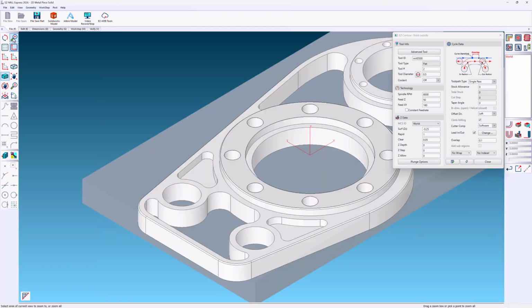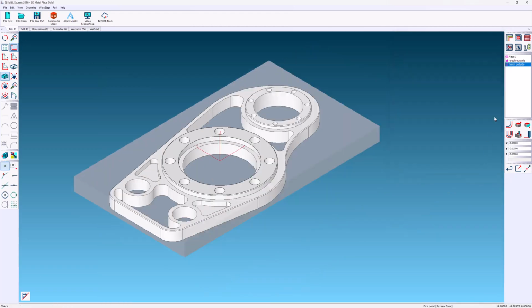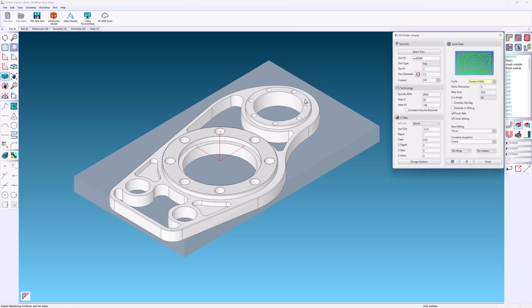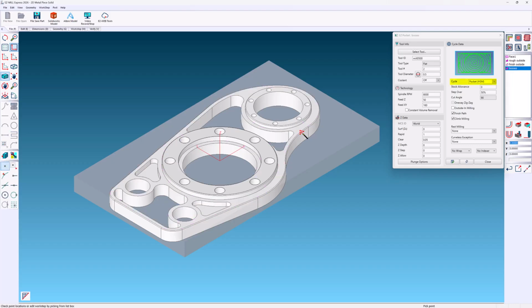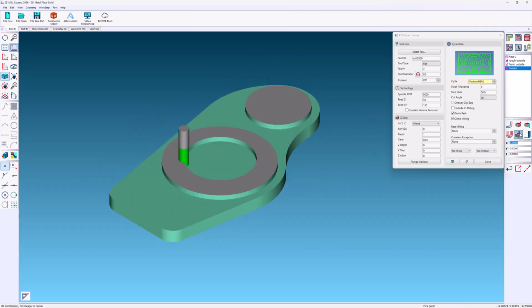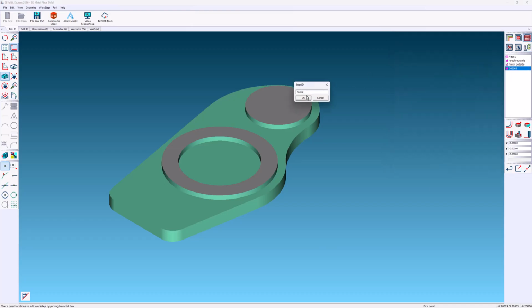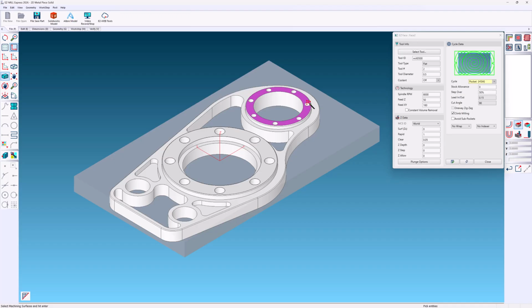Moving on, let's cut the material around the bosses. Simply select the face at the bottom, and EasyCam accounts for those islands. HSM is an excellent choice for this feature. You can maximize your speed and feeds, which will decrease the machine time. The smaller boss is below the surface, so we'll use a facing operation to mill the top. With a decent sized cutter, centerline is an excellent choice.